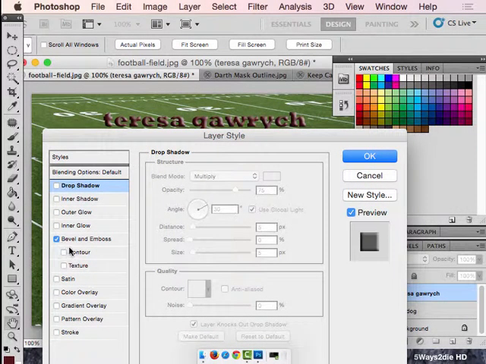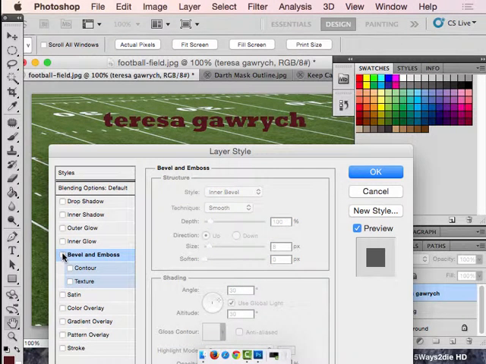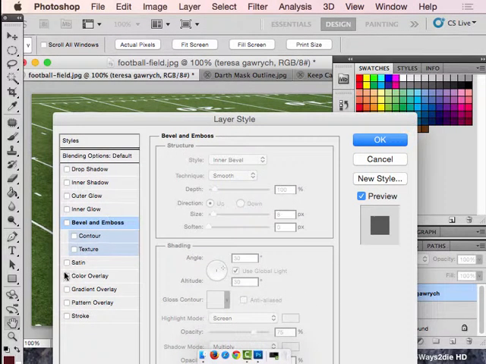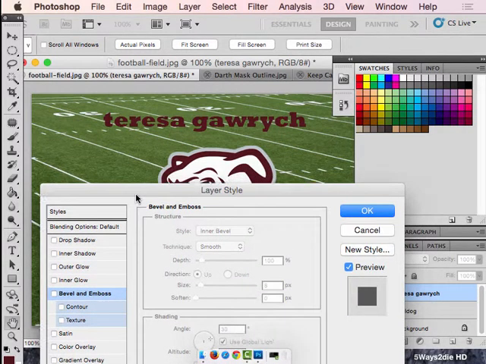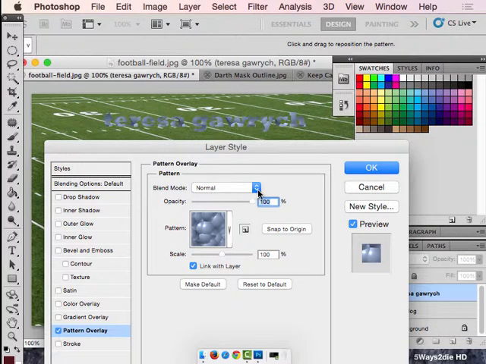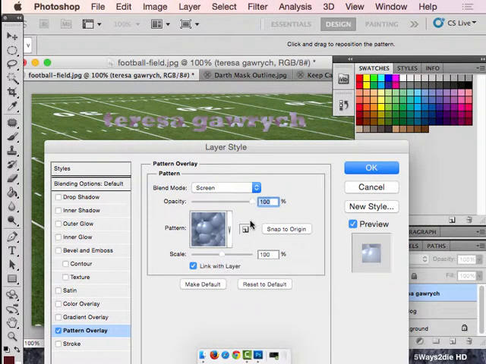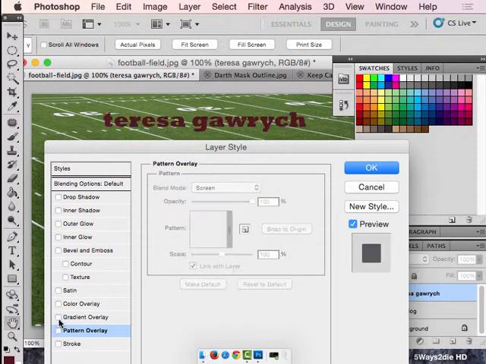Like bevel and emboss kind of curves it and contours it and adds a little bit of a shimmer to it. And you can change how much it is beveled and embossed. A little bit, a lot, not a lot, by adjusting the sliders. So I'm going to give you a couple seconds or a minute or two to play around with that. Color overlay just obviously changes the color. You can add patterns, and then I can adjust the pattern and say instead of being a normal pattern, I'm going to adjust it and make it lighter. But the pattern kind of makes it difficult to read. You can add gradients. You can add a stroke to it.